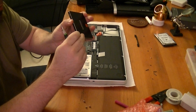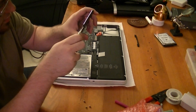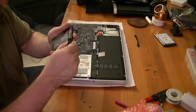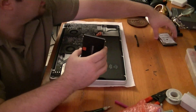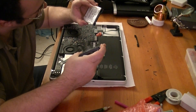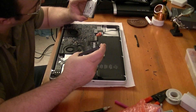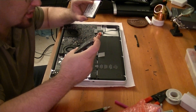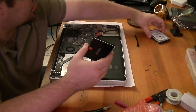Take the screws that you just removed from the old hard drive and screw them into the SSD. They just need to be snug — don't over-tighten them or anything. Just as a bit of a note, the Samsung drive is much, much lighter than the old Hitachi. The old Hitachi rated 800 milliamps versus 1.7 amps that the Samsung is rated for, so the Samsung may actually draw much more power than the 7200 RPM drive. That's interesting.